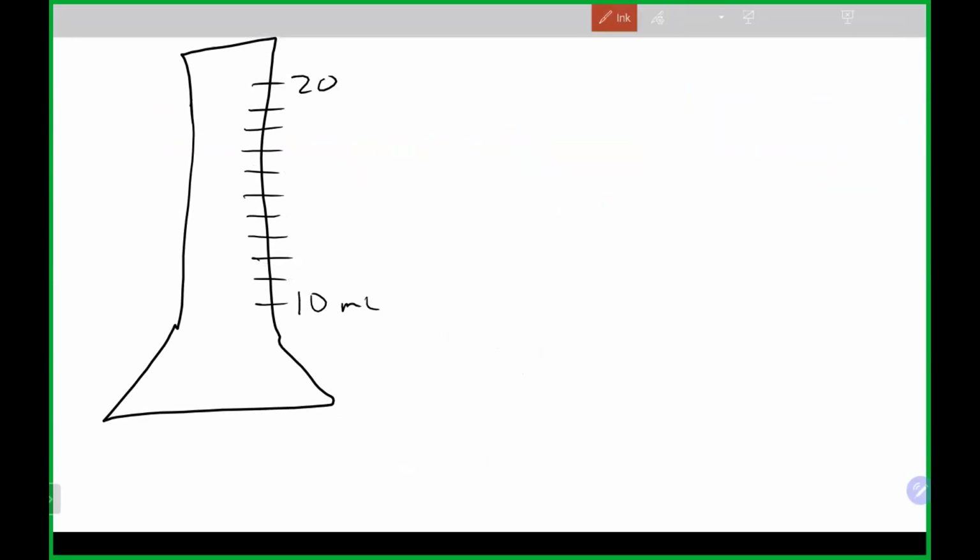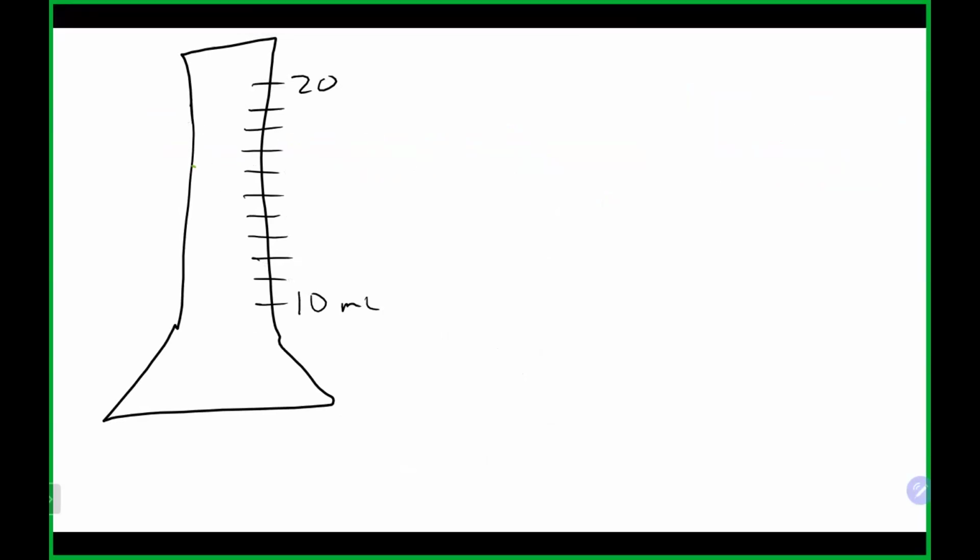Now, it does change, right? So let's just say we had a graduated cylinder. You'll see why I failed art 3 times, but it's not bad for a graduated cylinder-ish. And let's just say we had 20, and we'll do milliliters on this guy here. And we'll put a liquid in there, right? And when you put a liquid into a glass container, you will typically see the liquid curve a little bit. And this curve, badly drawn there, exaggerated, like a U here, is what is known as a meniscus.